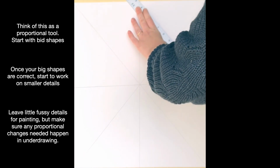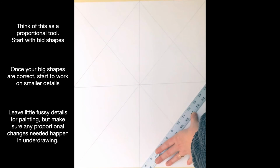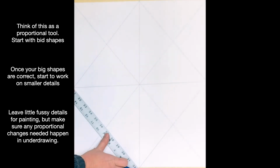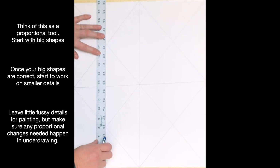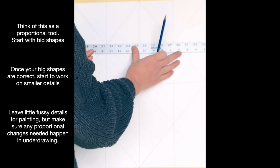Make sure you're using a nice big straight edge because it'll mess you up if you don't. Having a nice yardstick or something like that helps. Since we're not measuring, we're just kind of connecting the edges. As long as it's a hard straight edge, it doesn't have to have any measuring on it if you need something that's bigger. I'm going to connect the middle of those X's, right?